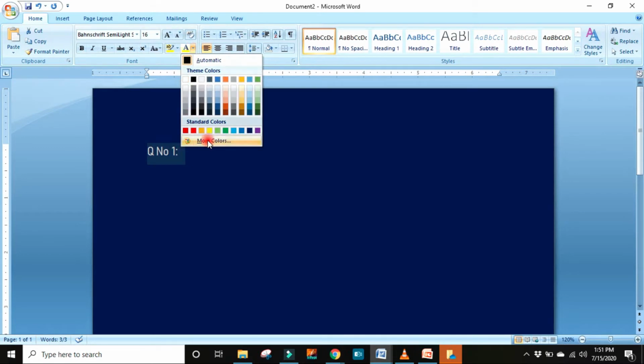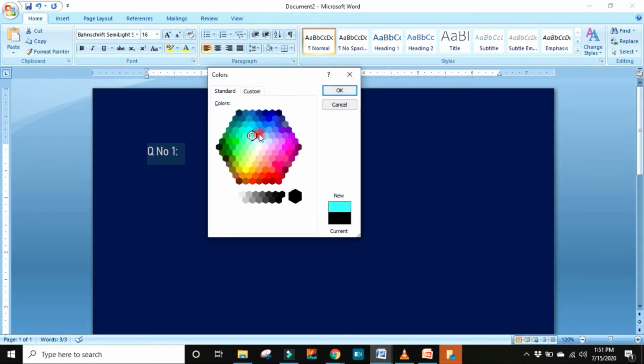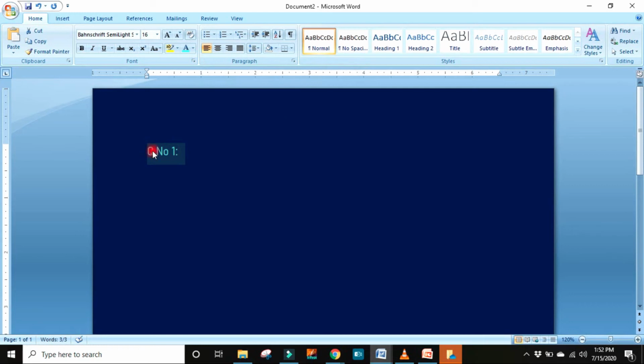I use the highlighted color to make it prominent. Here I apply bold. Question number 1 is, when were the second generation computers developed?